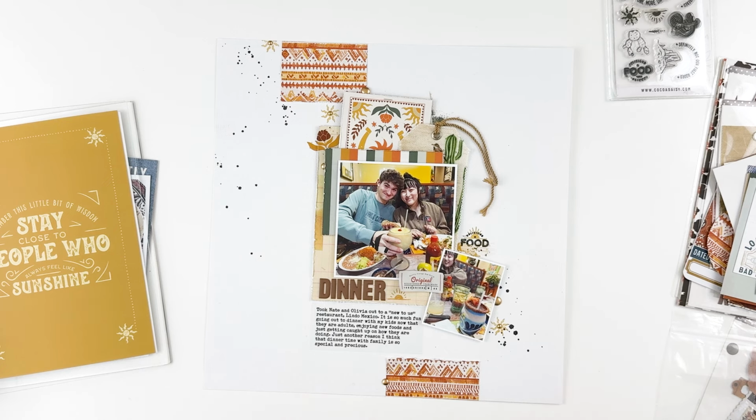Because there are some great neutral colors. The nice thing is there's some elements in here that maybe lean a little more masculine. So it's nice if we are the moms of boys or grandsons, or we want to do some layouts about our husband, to have some of those elements that lean that way a little bit as well. Or if we're not super girly and we don't love pink and everything, this is a great option for that as well. You could use this if you have any sort of traveling you've done out west, would be beautiful.